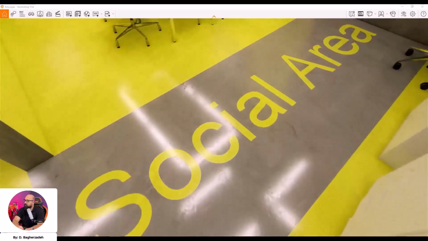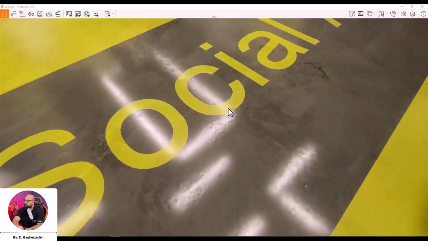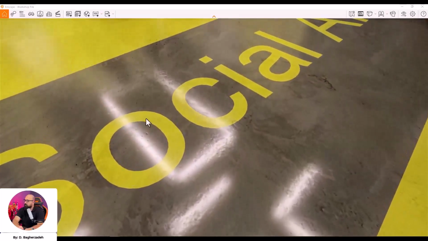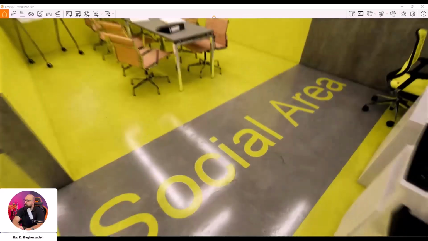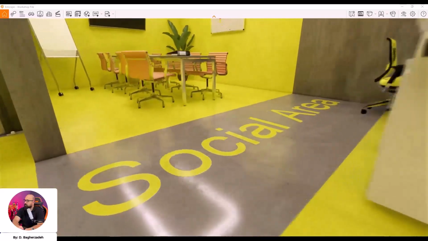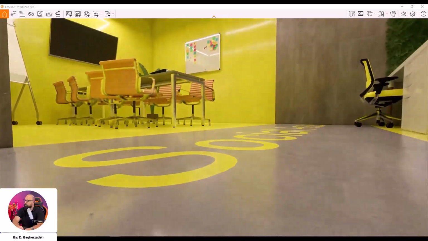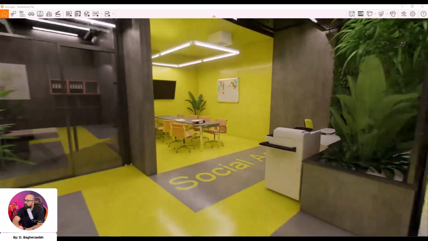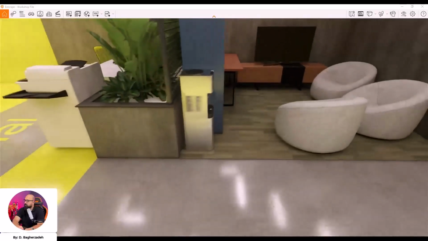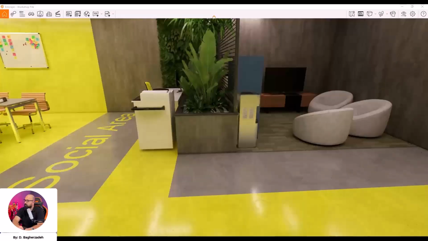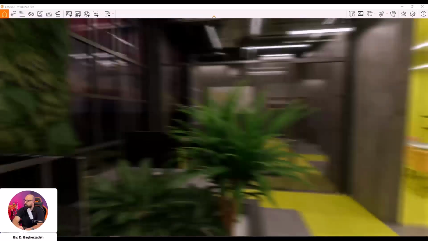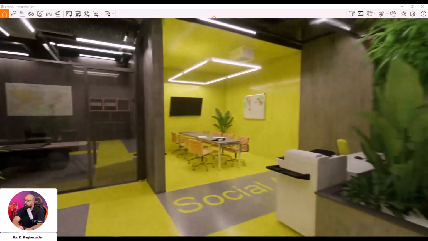And by the way, guys, once again, it's kind of like the material is the same and we have painted this whole text with another color. And if you still want to do more here, you can, for example, change up the font to anything that you want. But I don't find it necessary to do so. And obviously, you can add more text. Like, for example, you can type down resting area in this down. But yeah, this'll do for me.